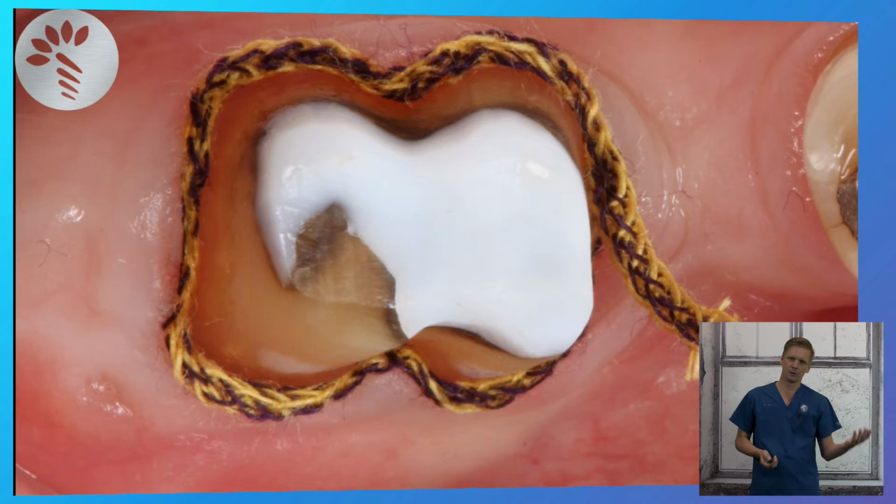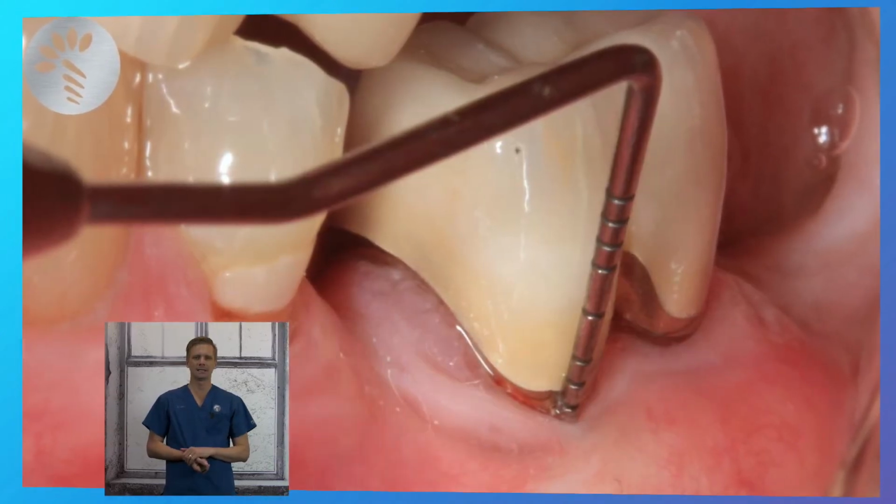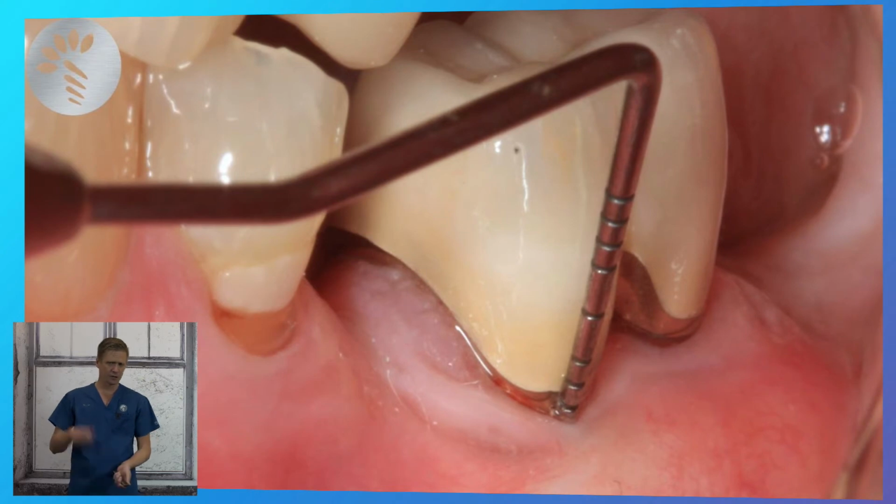I'm not trying to record an impression, so it's more accurate, it's less stress, the prep is easier, everything is easier. And you can see how nicely that tissue looks around the crown as it's gone in. And then a year later, because the patient can clean it, the patient can get in there with a brush and scrub as hard as they like, and it doesn't cause any inflammation, it doesn't cause any ulceration, it doesn't cause anything, sensitivity or any of this issue.